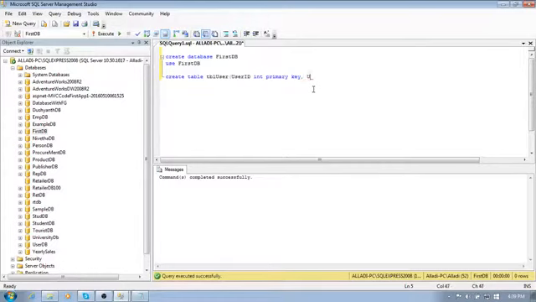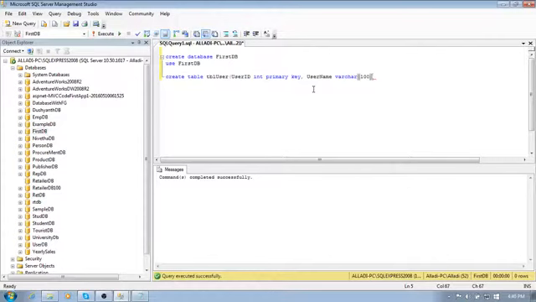Then I should have a user name, which is varchar of 100. I can use char also, but instead I use varchar. The difference between char and varchar is that char is fixed length, and varchar is variable length. Every employee may not have the same number of characters. One employee may have only 4 characters, another may take 40. So for username I have taken variable length, maximum up to 100.